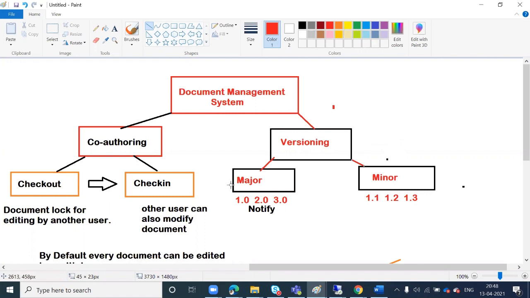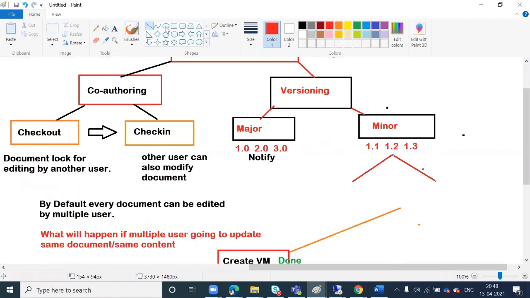And then you can define that when someone has a minor version change, whether that change is a final change or it is still in a draft. So you again have a further option to define, is it a minor change or a major change.